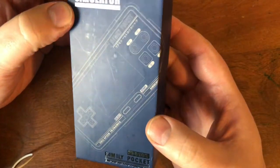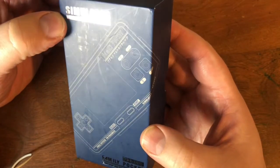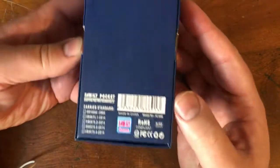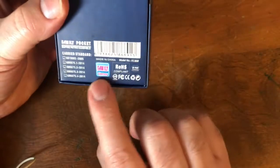So here it is, the box. Even the box, they went through, this is like a $25, $30 system at best, and even the box looks nice. It looks more legit than most stuff I've seen. Family games. Interesting. I didn't even notice that. So anyway, the box looks very professional. If I saw this, I'd want it just from the box.